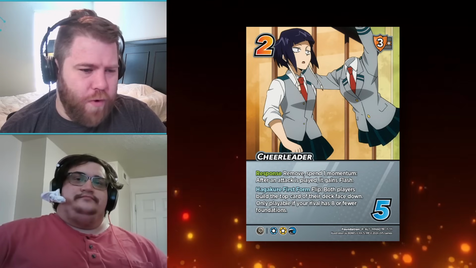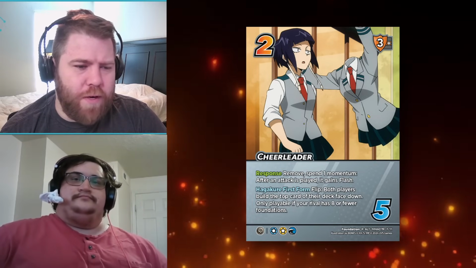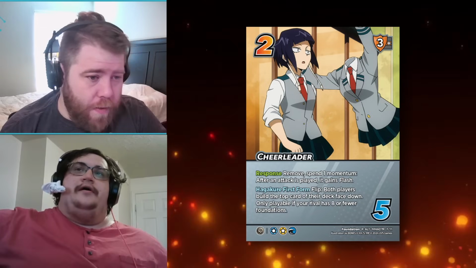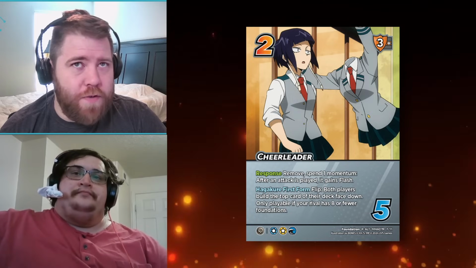Hagakure, first form. Flip. Both players build the top card of their deck face down. So you have to flip this over? Yes, it goes face down. It loses all effects, but it still can tap for. Okay. Both players build the top card of their deck face down.